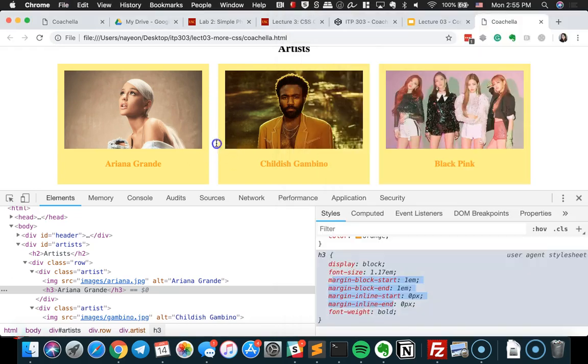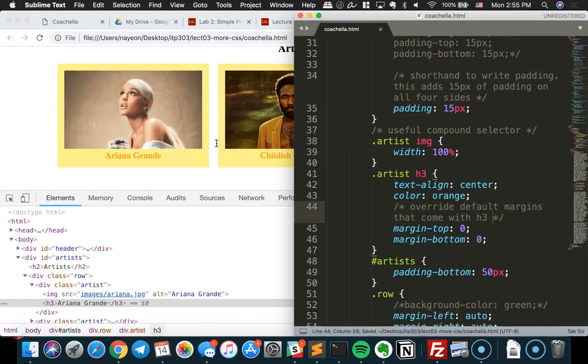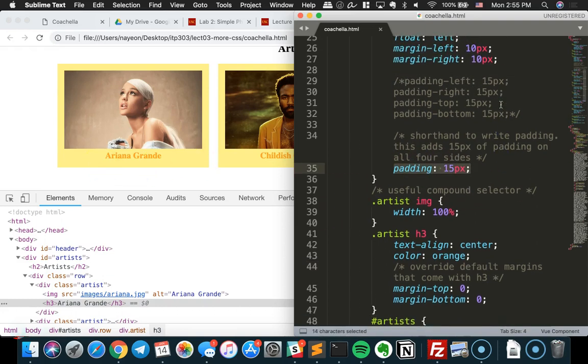Okay. And now, whoa, now they're gone. The only spacing we see on the bottom is because of our padding of 15 pixels from our artist.